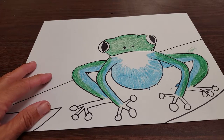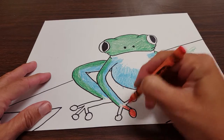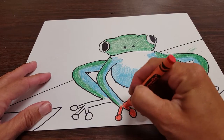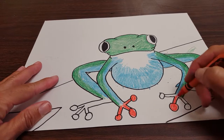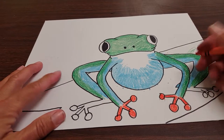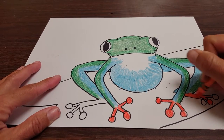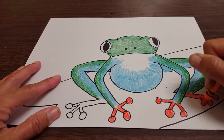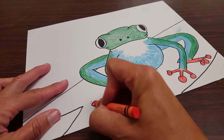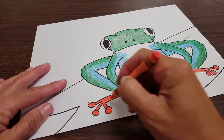Now the feet are orange. Let me get an orange. The whole foot is orange — it's the sticky pad. I wonder why their feet are orange. Why are red-eyed tree frogs' feet orange? I know that sometimes animals or insects are certain colors because they want to give predators a warning sign — 'Don't eat me, I taste bad, see my bright color.' But why just the tree frog's feet? It seems like they wouldn't blend into their environment very well with orange feet.